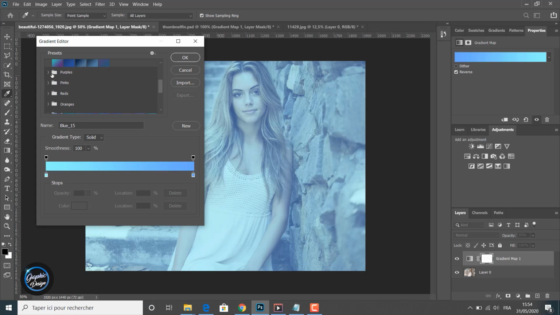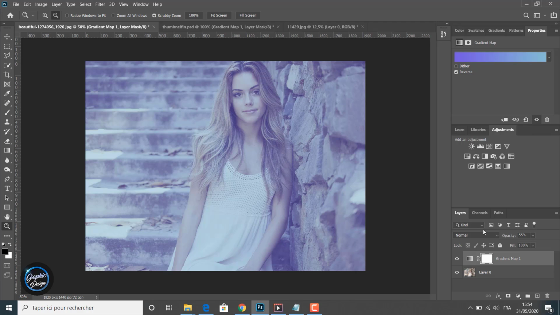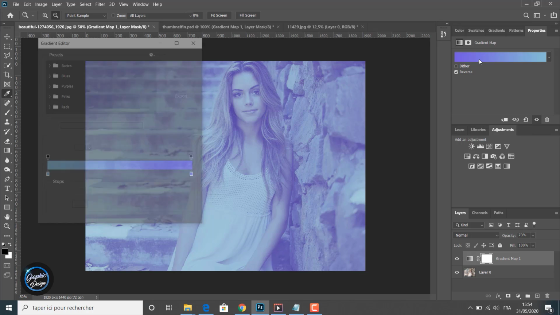So there are so many kinds of default Duotone effects and gradient maps ready to use in this library here. Like always, we can change the opacity and we can reverse the colors like you can notice here.